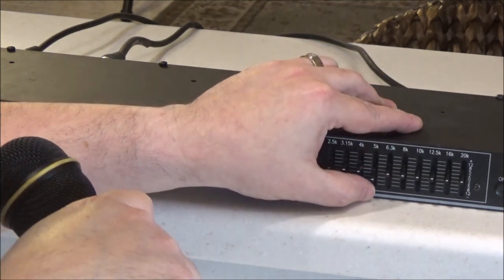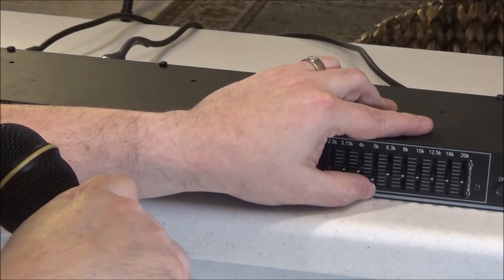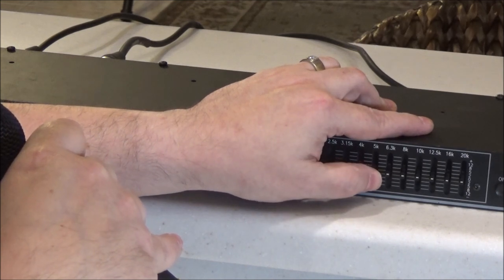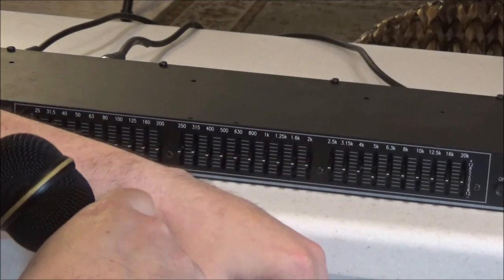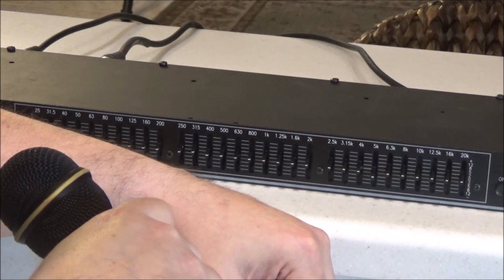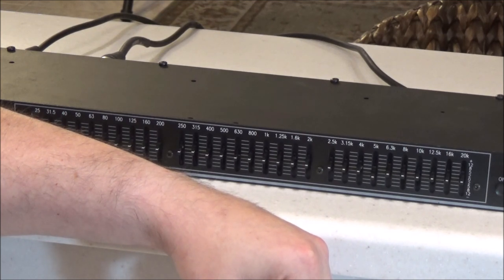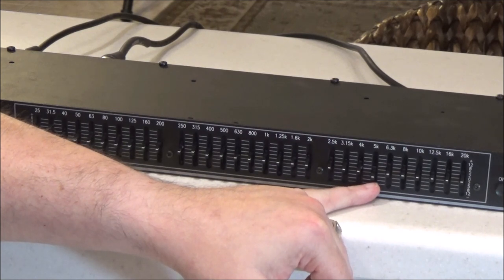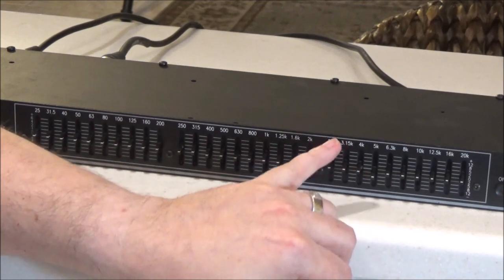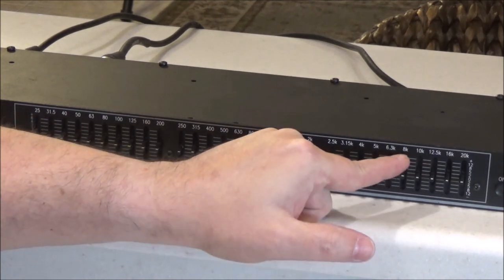Okay, so we'll start adding that back in until we hear the feedback again, then shut it down just enough to make it quit. Okay, so it's down about 3 decibels. The thing to remember here, I'll get off the microphone so you can actually understand what I'm saying, since we have such a dilemma with the PA right now, is that on the 31 band EQs, it's nice to have this many frequencies or more. They make third octave EQs that give you all the frequencies in between. So you go from like 8K, then 10K, but it'll give you 9.